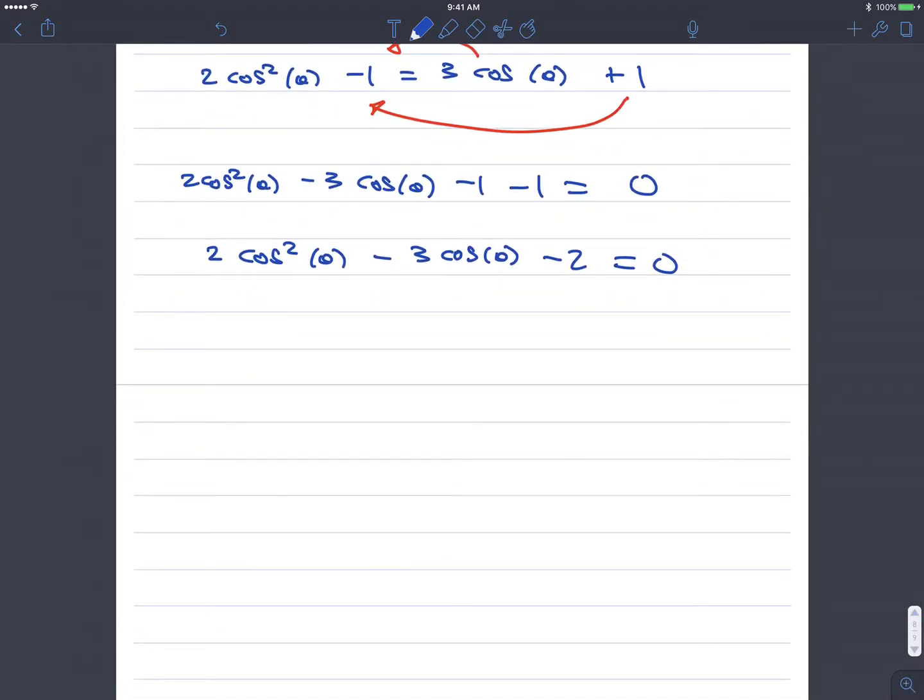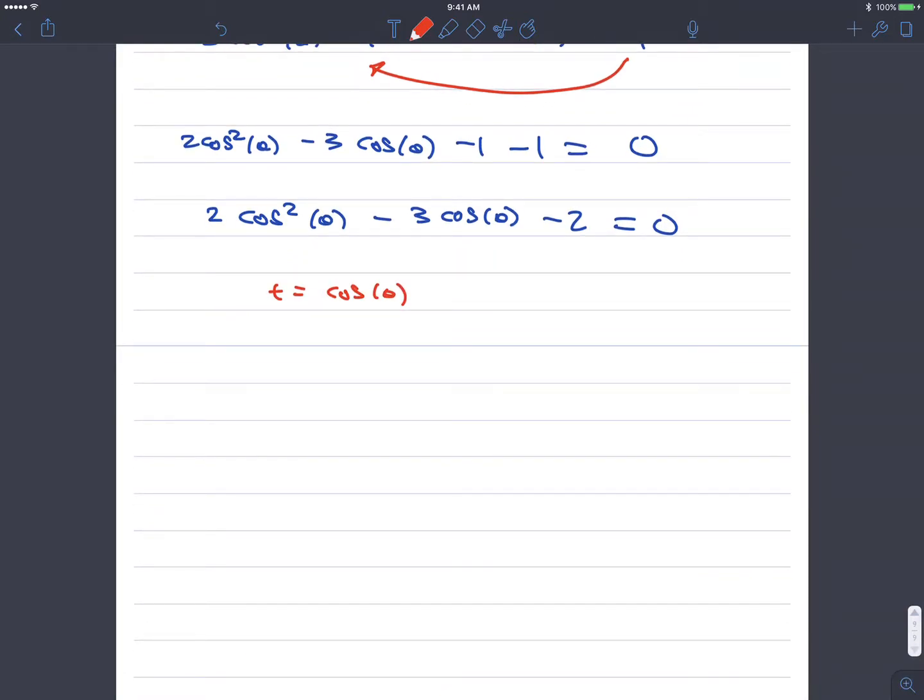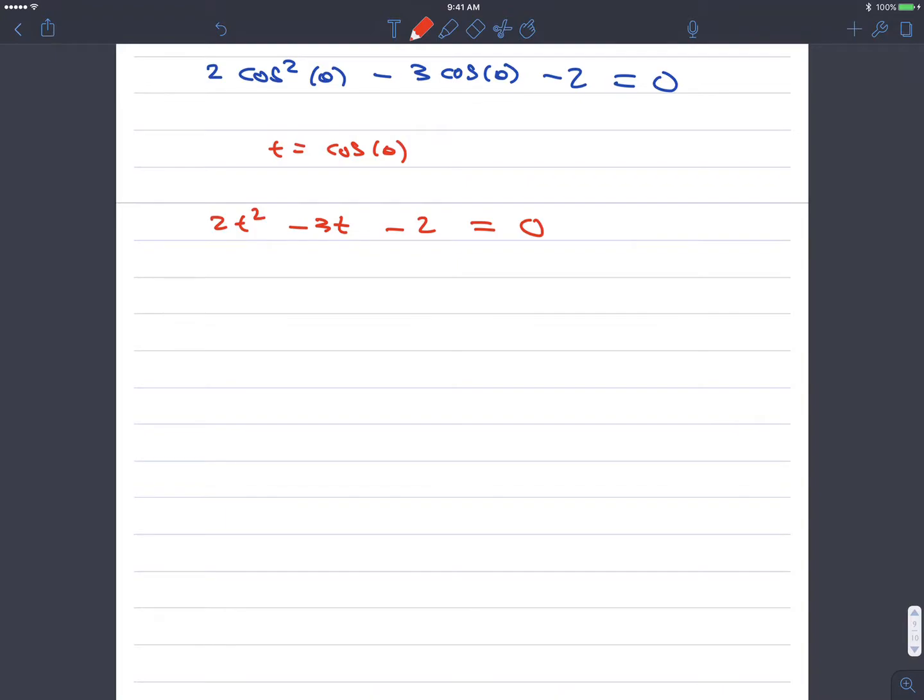Okay, you guys okay with this? Now it's up to you. You can let t be cosine again and say t will be cosine theta. Now that gives you again 2t squared minus 3t minus 2 becomes 0. Now let's hope we can factor correctly. 2t, t is 0. This is 2, it's going to be negative, and this is 1, and it's going to be positive. Double check to see if I'm able to factor now. 2t squared, negative 2, negative 4t plus t. Looks like we're good.